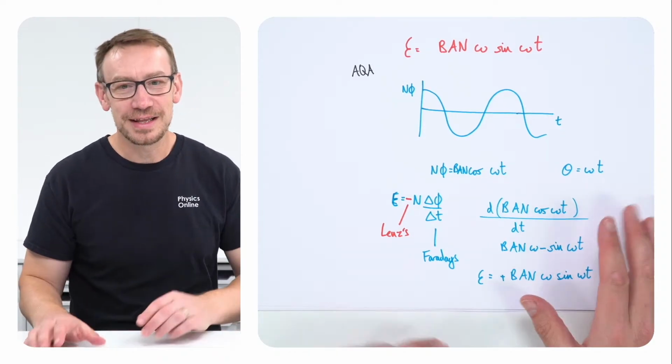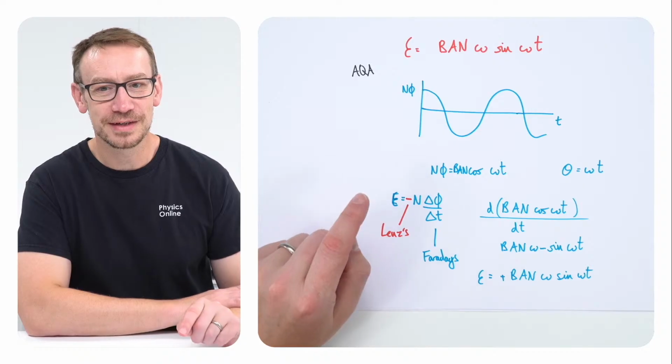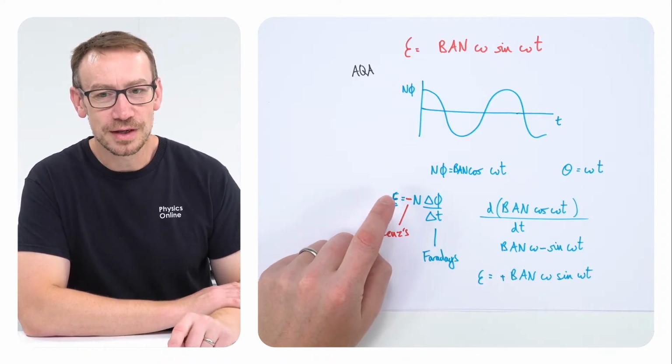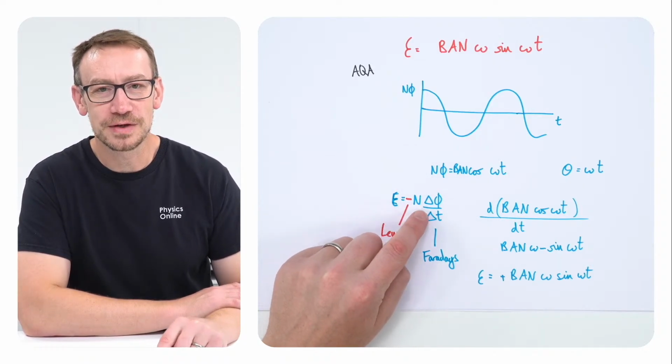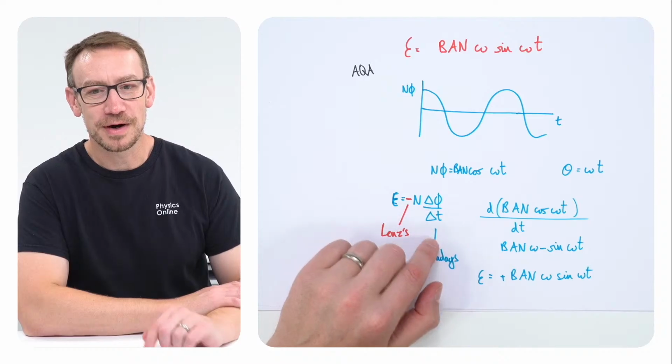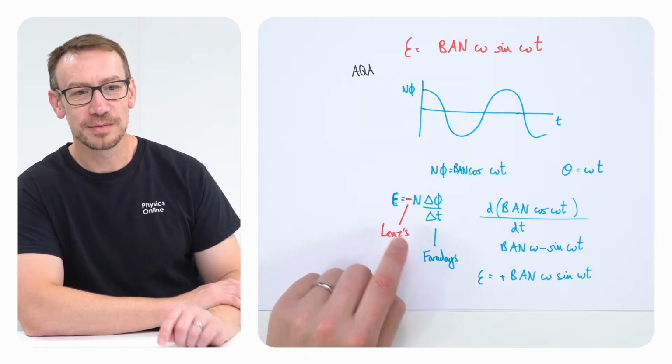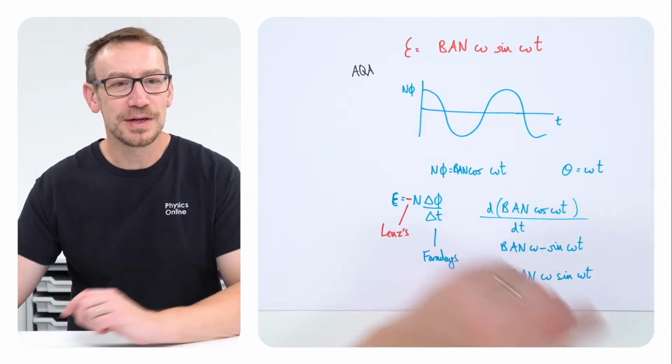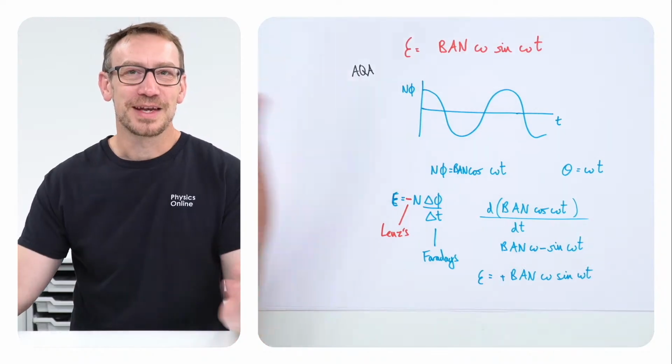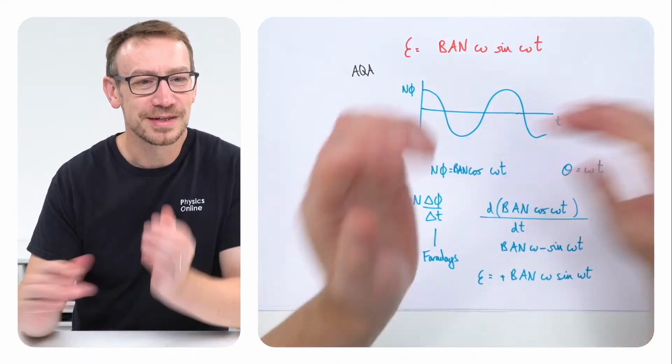Yeah, basically the AQA specification says that the magnitude of the EMF is equal to the rate of change of flux linkage, which is basically Faraday's law. But I think sometimes having the negative symbol there is important as well. I think it really depends on the kind of question you're asked about.